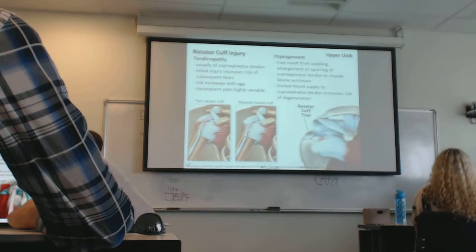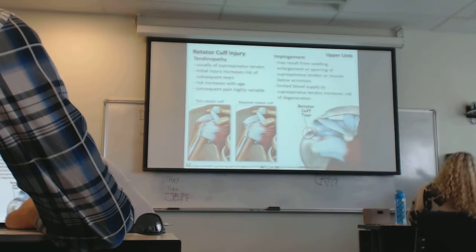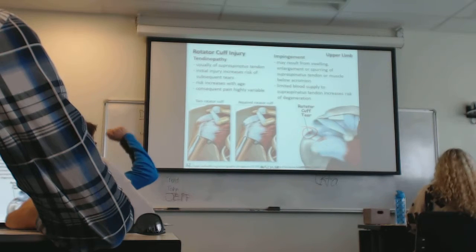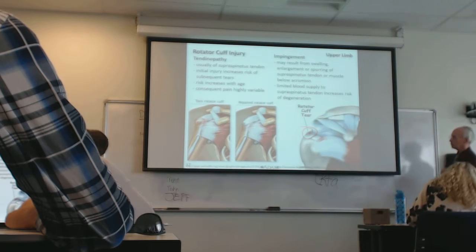So we've seen this term before, and we sort of hinted at the vulnerability of this joint to rotator cuff injuries. Here you can see a rotator cuff tear involving the supraspinatus, and that's the most common one to occur. Now, in the illustration, we talked about the problems with tendons and ligaments. So here's this tendon being attached here, and so let's say they've been inflamed and perhaps tearing away from the bone.